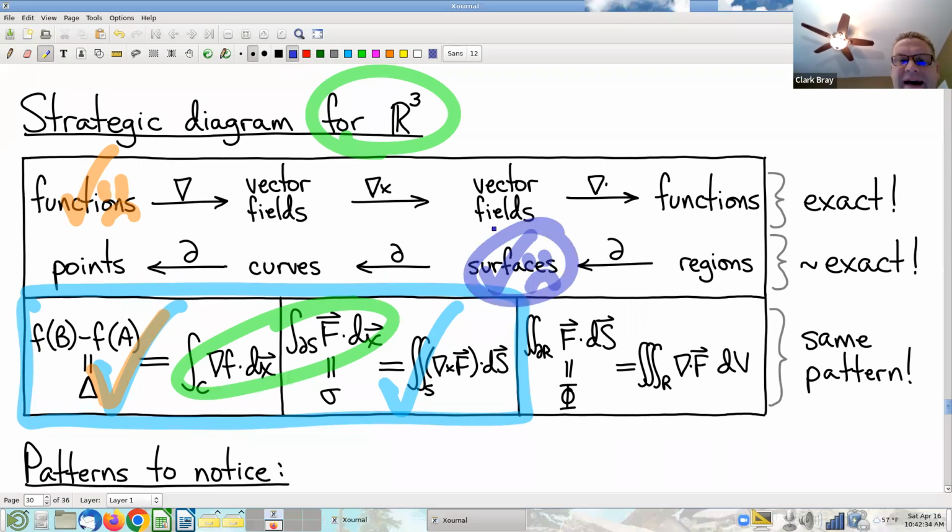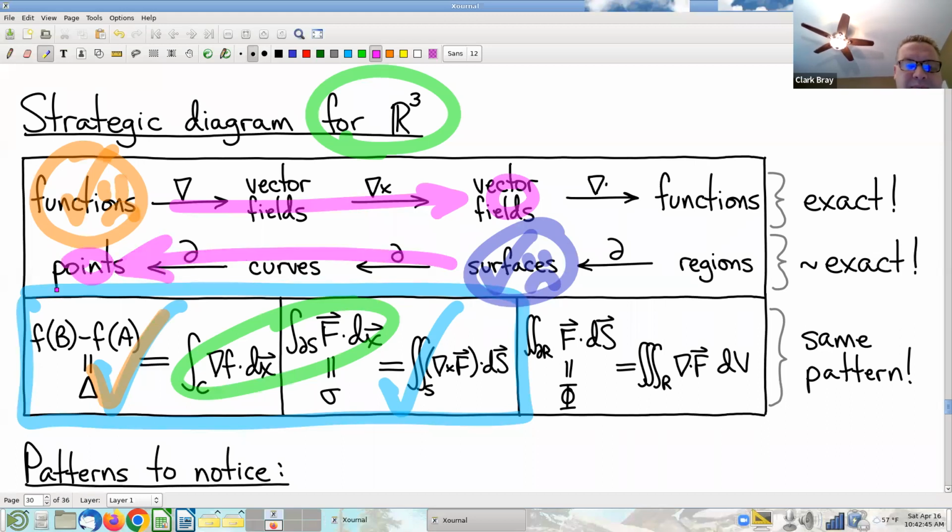The mere fact that these are both there tells you that this is going to be evaluated over 0. You're basically plugging in the same 2 points into it, and so you're going to get 0. The answer to the question is going to be 0 every time. As long as both theorems apply, you are going to get 0 as your answer. So neat trick.